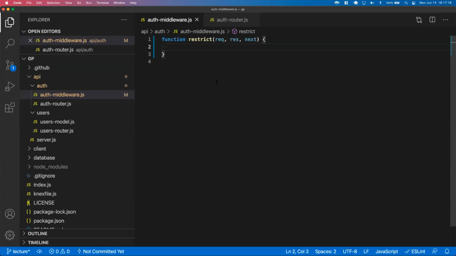But we're not going to implement anything. We're just stubbing things out, all right? So let's console.log something like restrict middleware wired. And of course, what?